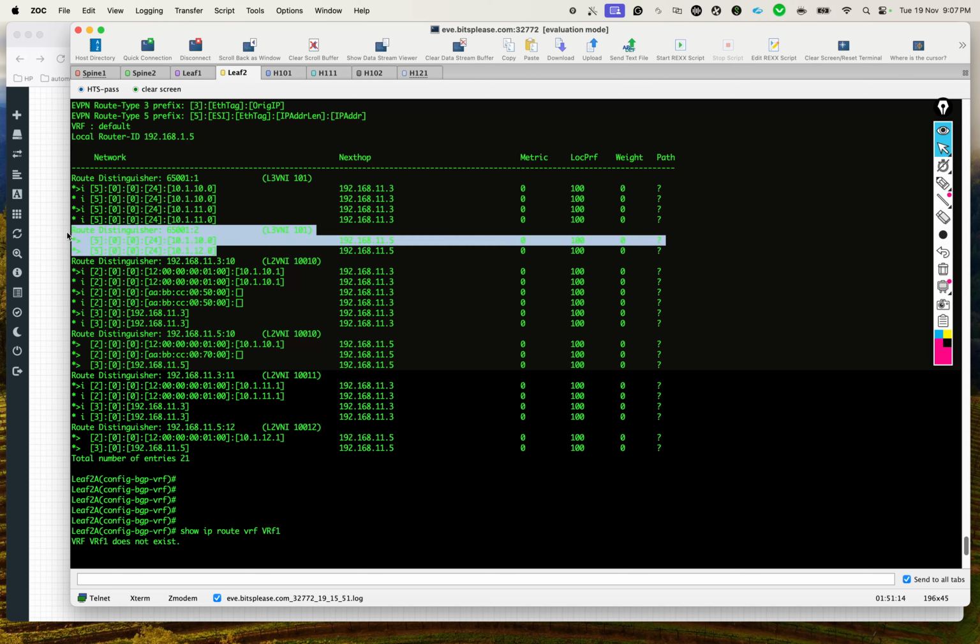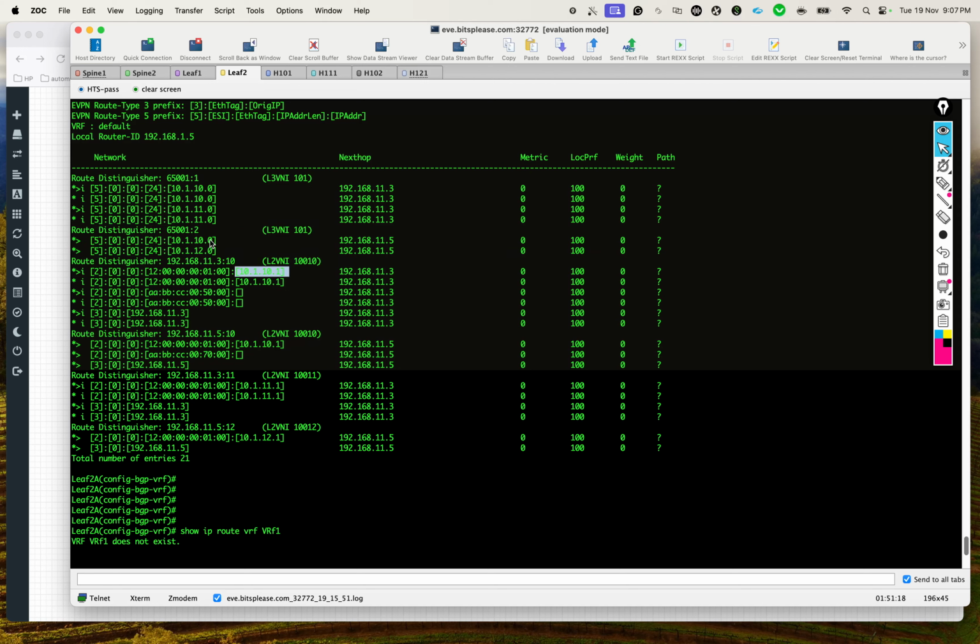It doesn't have the dot ones. It obviously is not going to have the client IPs because we have not generated any traffic yet, but at least the gateways, right? Even for the gateways, you can see the L3VNI table doesn't have the /32. It is present over here, but it is not present here, right?